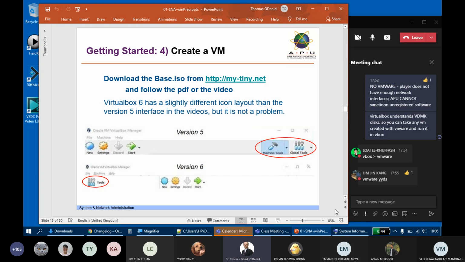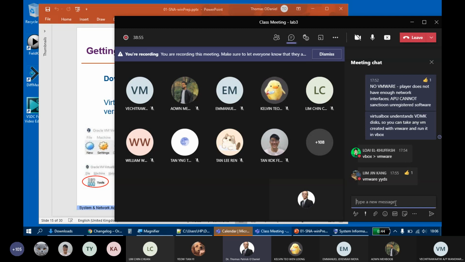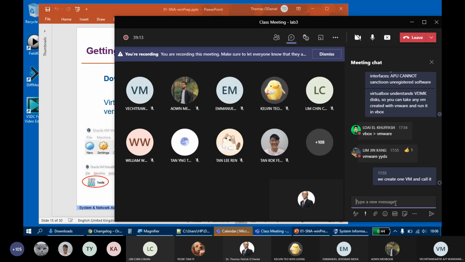The way we get started is, I'm going to put this in the chat to make sure everybody gets the message. We create one VM and call it to clone.